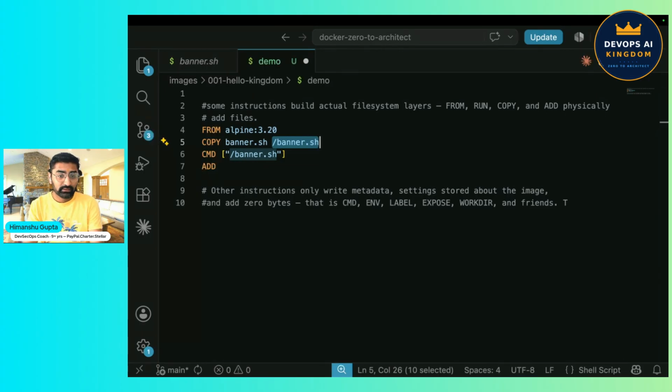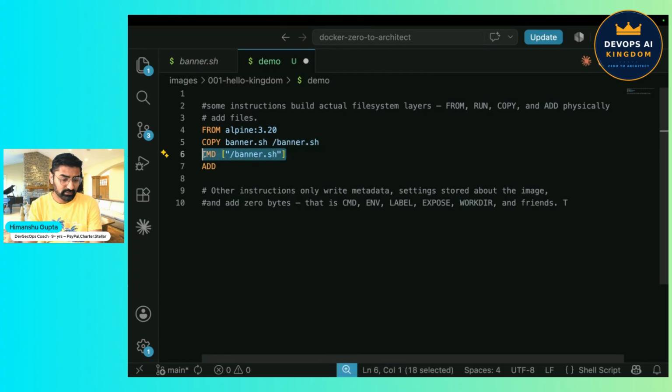Okay, and the third line, CMD with the script in square brackets. This is the one command the container exists to run. Now I want to slow down here, because this little detail separates people who just copy Dockerfiles from people who actually understand them. There are two ways to write CMD here.